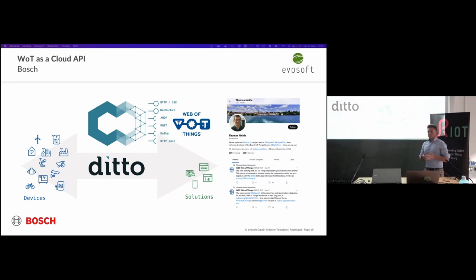Why did I say it brings me to my next topic? I told you now that Web of Things is, I would say, an ecosystem that you can use in order to abstract your data and to talk to different new stakeholders. The important part is if we have such an ecosystem, we can work together. And we've seen it in the web world that people are working together to create OpenAPI or the Swagger thing to create generators for different programming languages and so on. And so we set out to do just that.